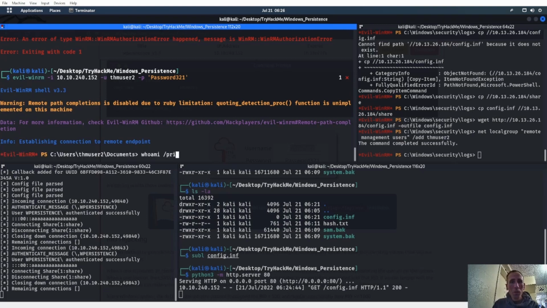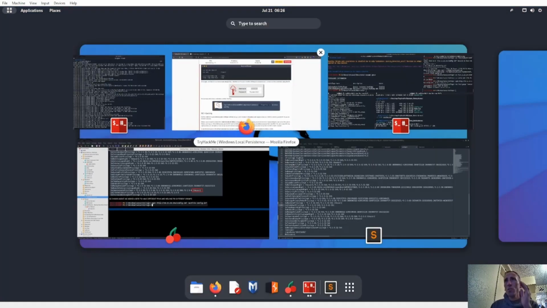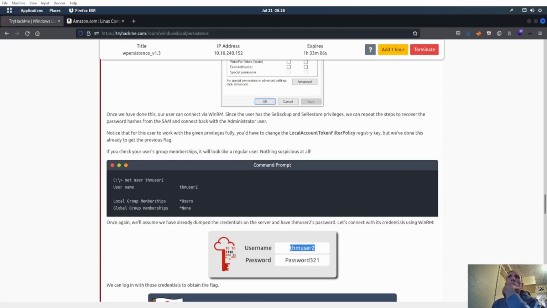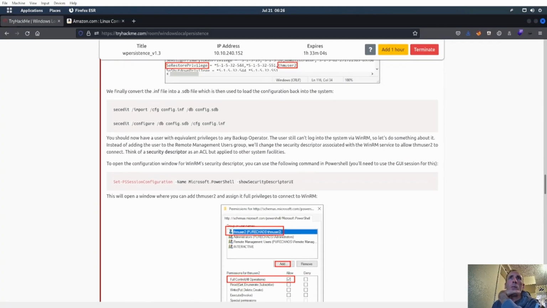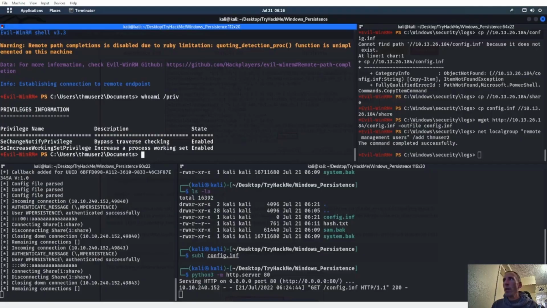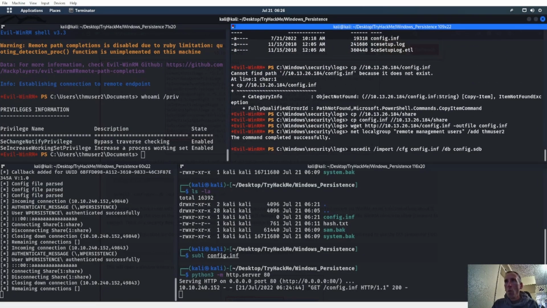Whoami /priv? And it doesn't look like you got any of those privileges, okay? So it doesn't look like it, right now. Is there something else I have to do here? Oh, I still have to import it, huh? So we brought that file back. Now we have to import that file back in the system. Okay, so let's go ahead and do that. Remember, since we're talking about persistence, we're already an administrator or something like that. We're just trying to stay an administrator, right?